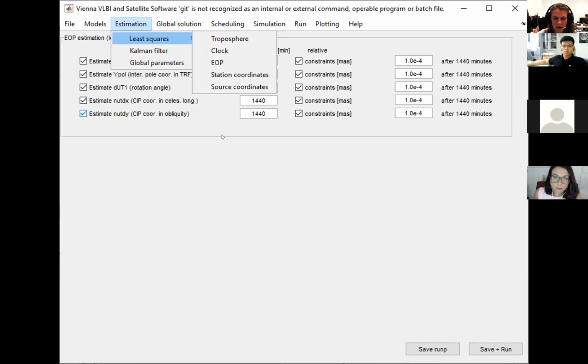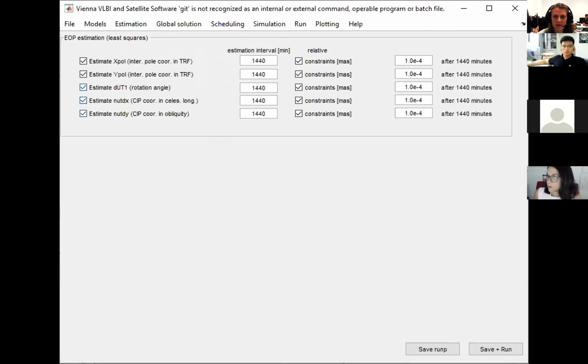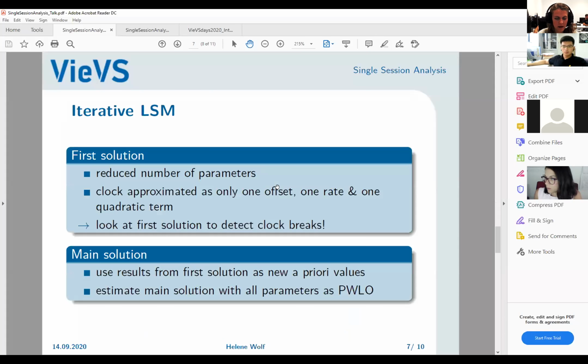Okay. Now I will go back to my slides again. So how is the least squares adjustment done in VieVS? It's done iteratively. First, a so-called first solution is calculated. The first solution has a reduced number of parameters, especially the clock.